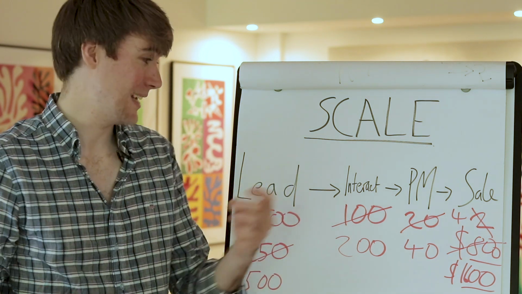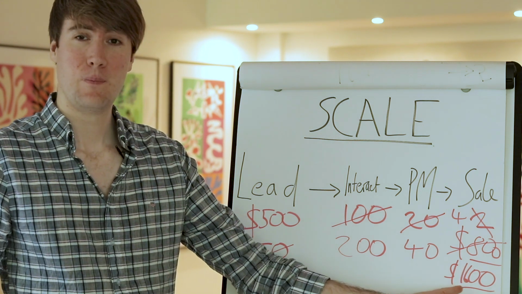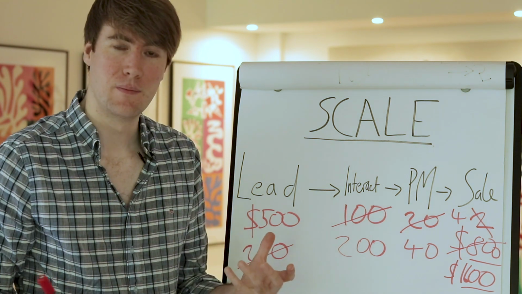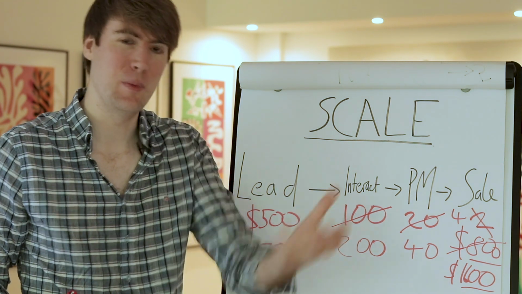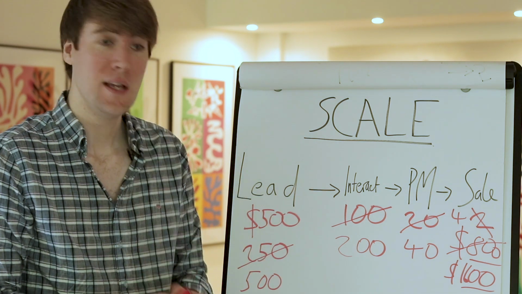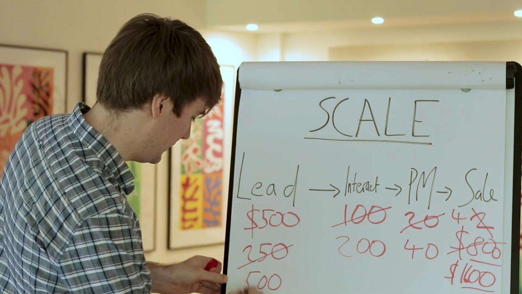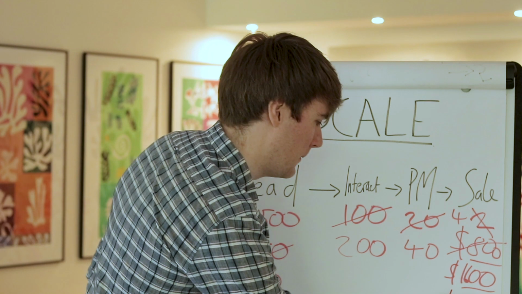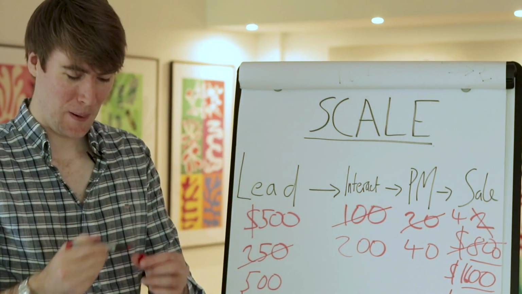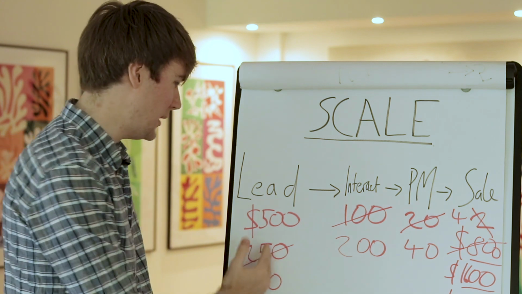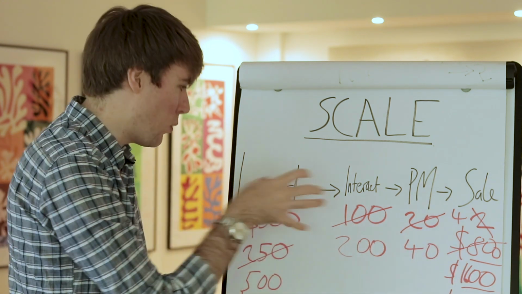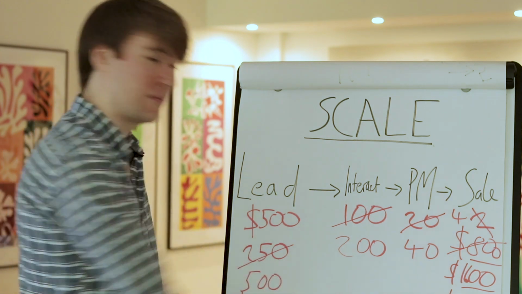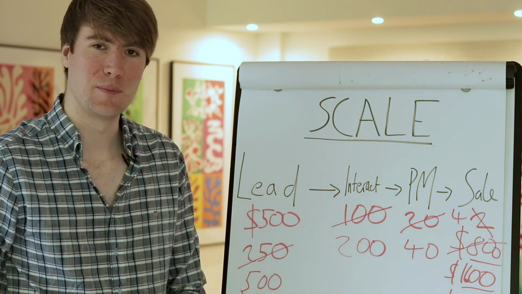Because if you want to make more, if you want to make, say, $16,000 a month, then you know you just have to spend $5,000 a month on advertising. This is how you scale businesses, right? This is how I'm able to spend 20K on advertising, investment in leads, and generate up to 90K per month in my business. It's just knowing these numbers, knowing exactly what happens at each stage of the process, and then getting the output from the investment.